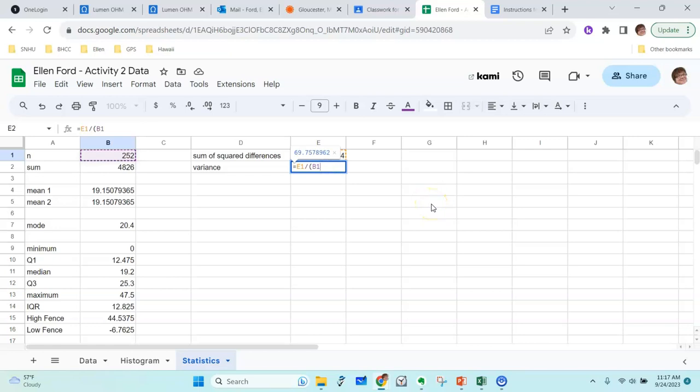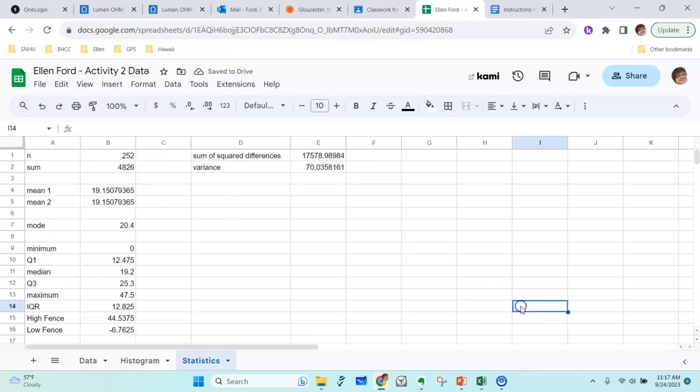So I'm going to put a parenthesis in front of that B1, and then type a minus, and then type 1, close parenthesis. You have to put those parentheses there. If you just type E1 divided by B1 minus 1, it's going to divide by 252 and then subtract 1. You want to subtract 1 from 252 and then divide E1 by that number. So this is your variance.